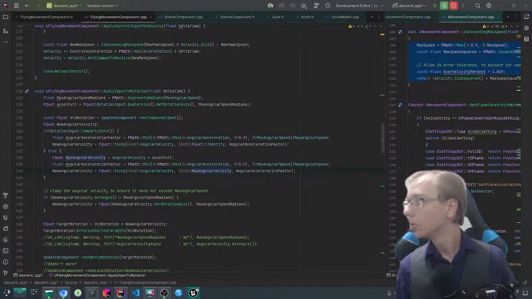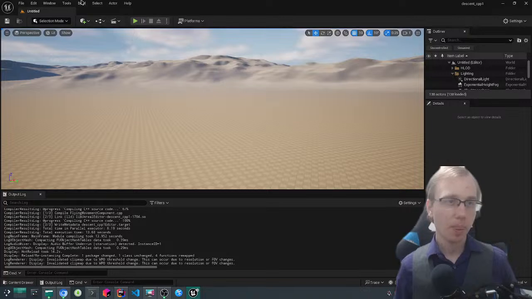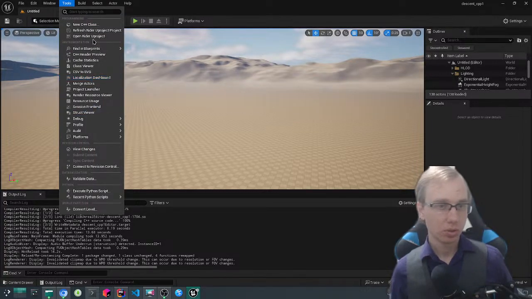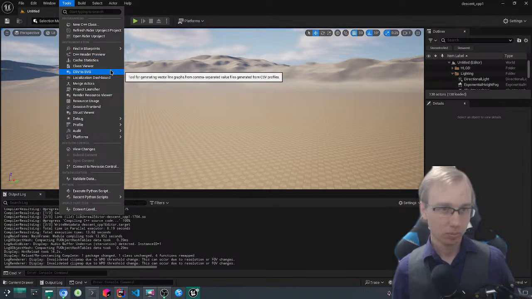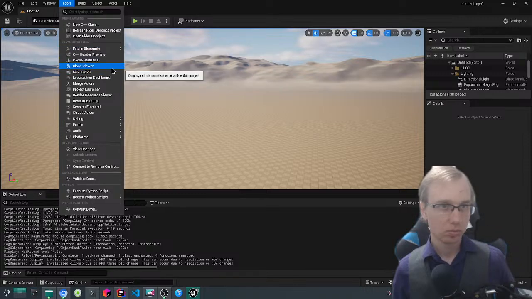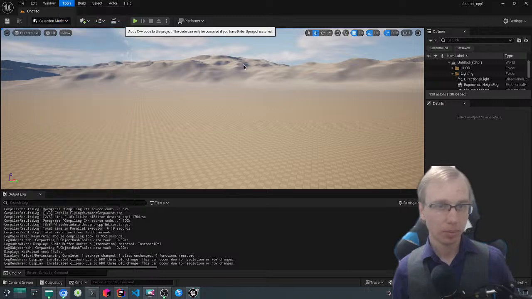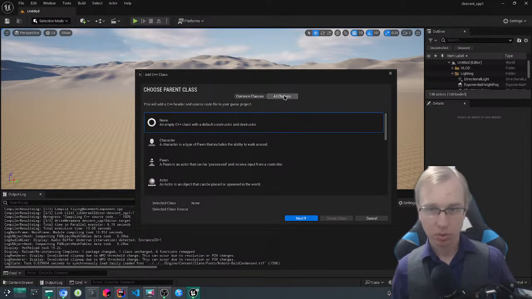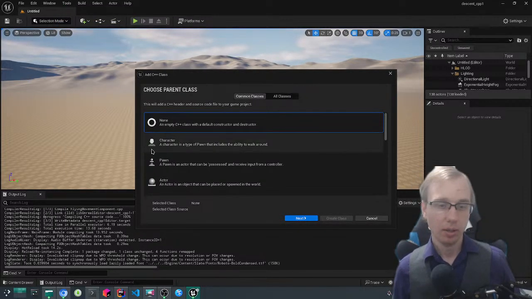So grab Unreal over here. We go to Tools. Thought it was Tools. There it is, right in front of me. New C++ class. We're going to go to All Classes.